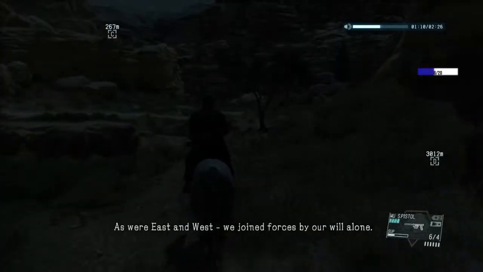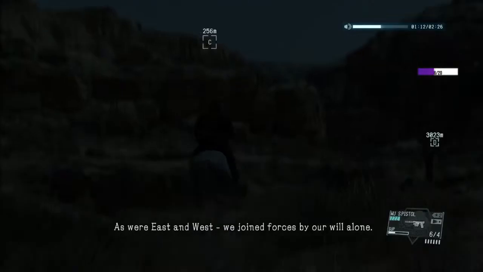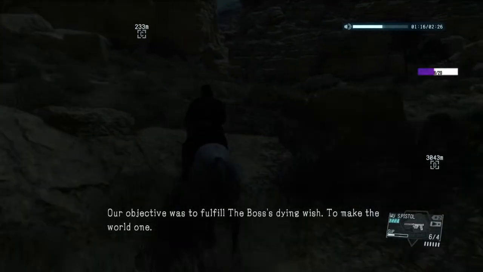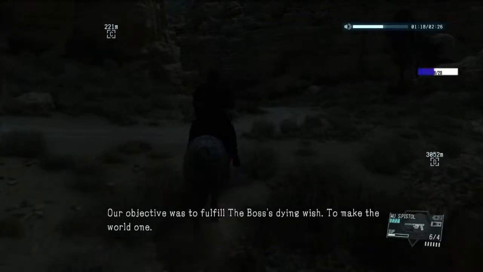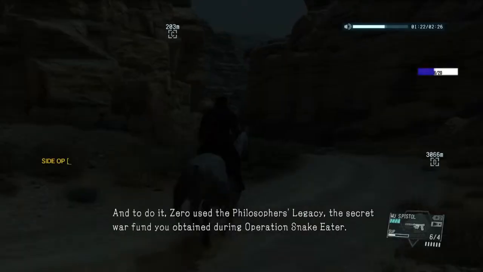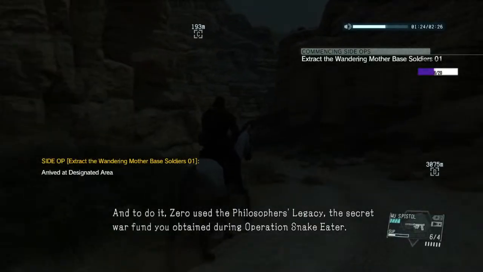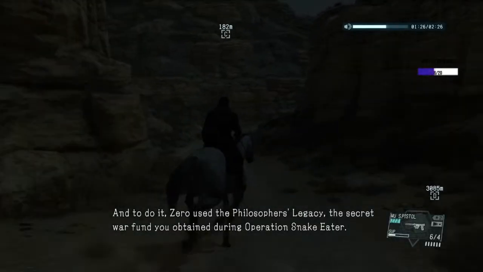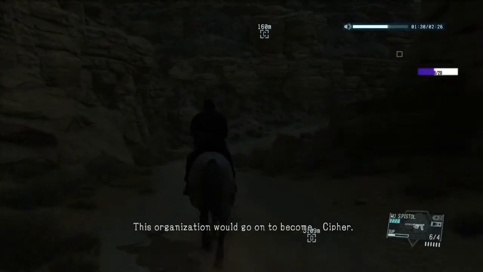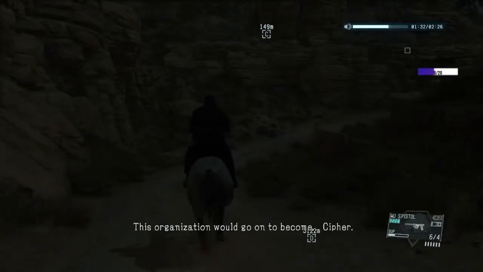To us, government notions of friend and foe were meaningless. As were East and West, we joined forces by our will alone. Our objective was to fulfill the boss's dying wish, to make the world one. And to do it, Zero used the Philosopher's Legacy, the secret war fund you obtained during Operation Snake Eater. This organization would go on to become Cypher.